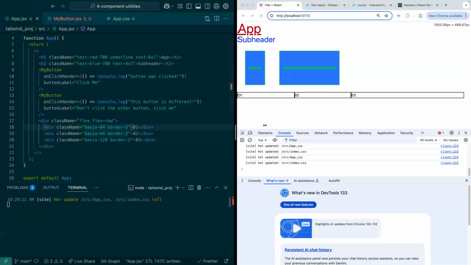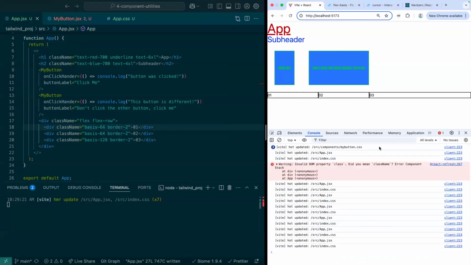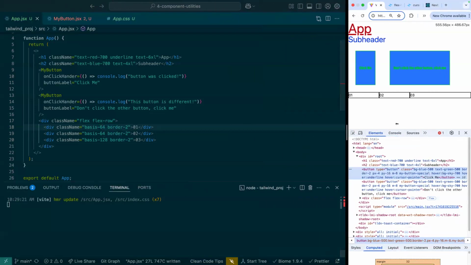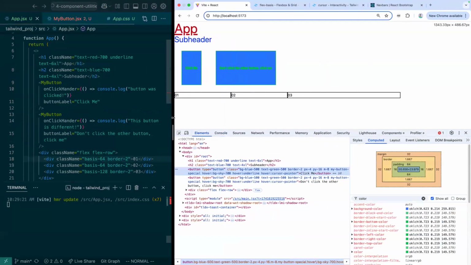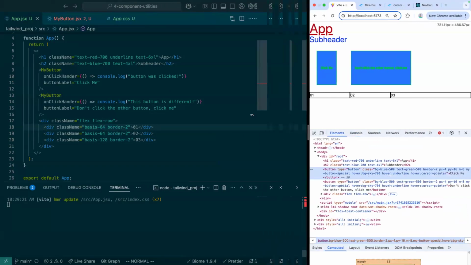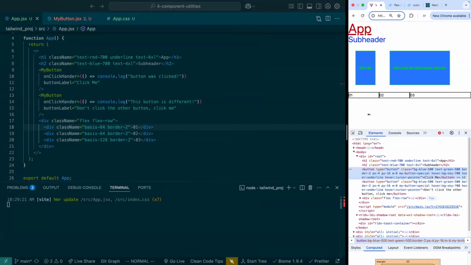And because this is Flexbox, unlike, say, the margins with the buttons that are not very flexible, as I shrink or grow this, we see there's a proportion involved.